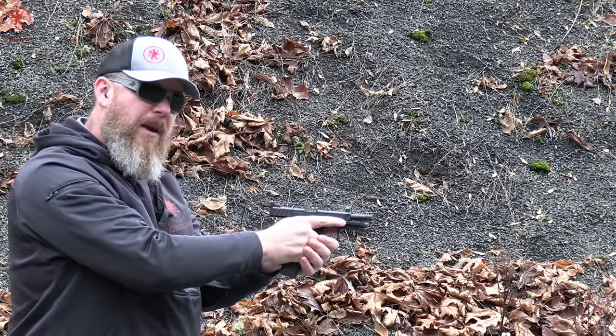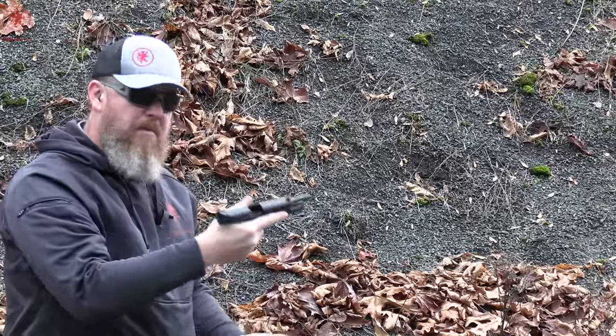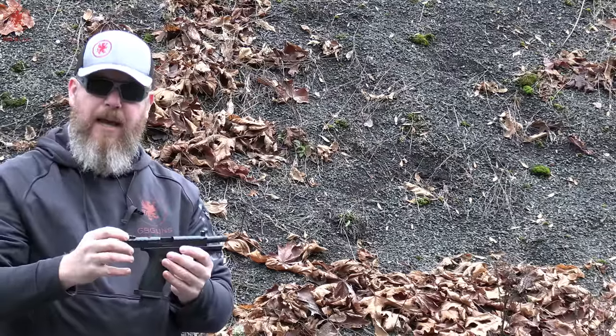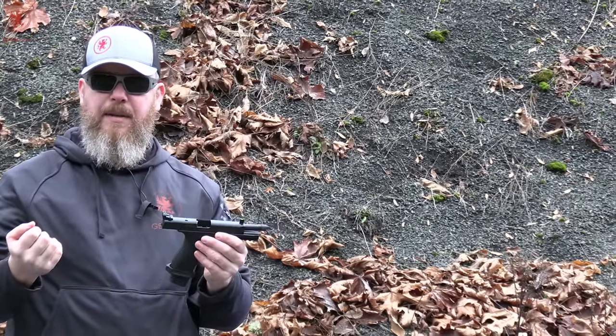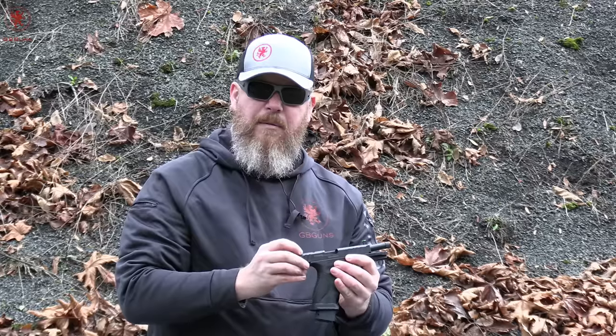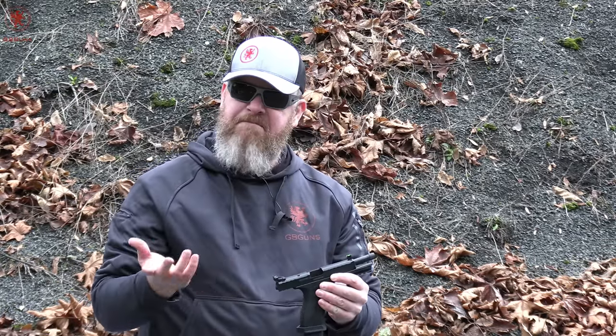Whole lot of misses — new record of misses for me — but no issues running. Off camera, we took a look at that rear sight and it appears the spring tension is meant to just push against your adjuster screw. The sight doesn't seem to be moving left to right. Our front sight post seems to be in pretty good. Maybe it's just learning the gun, but that's what we're out here to do.